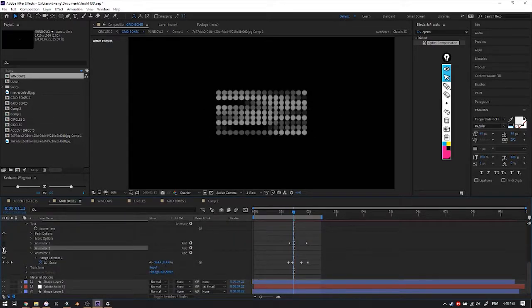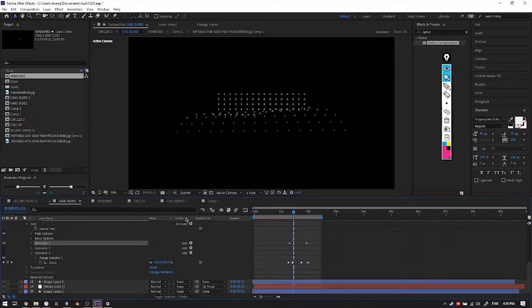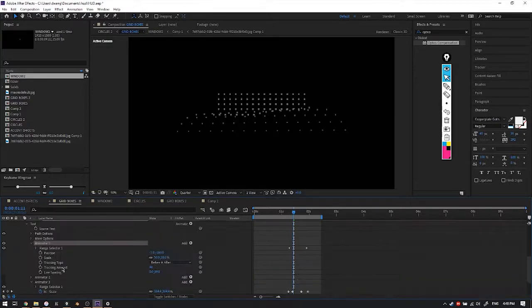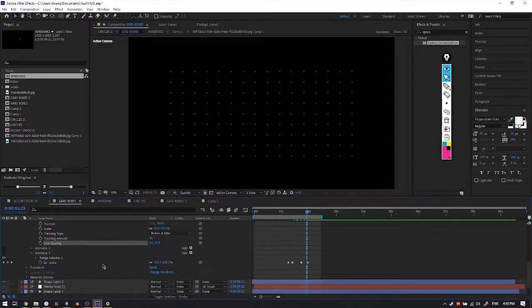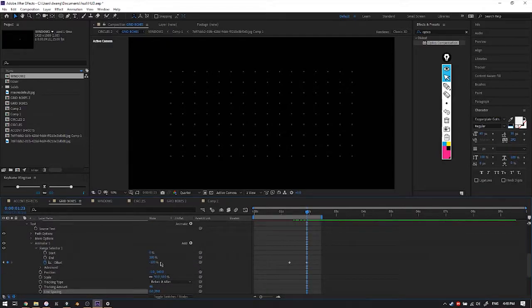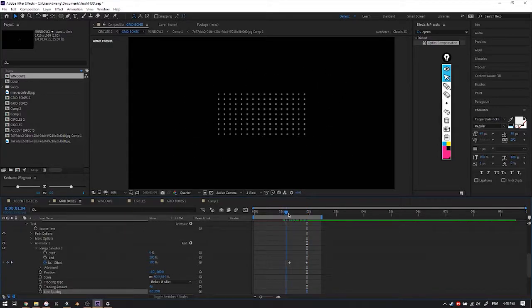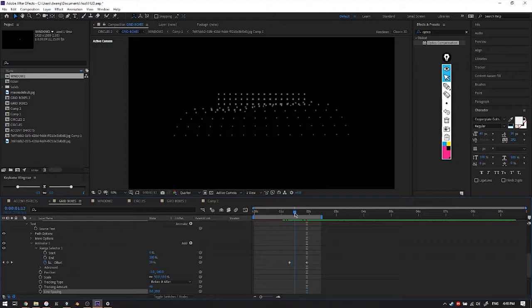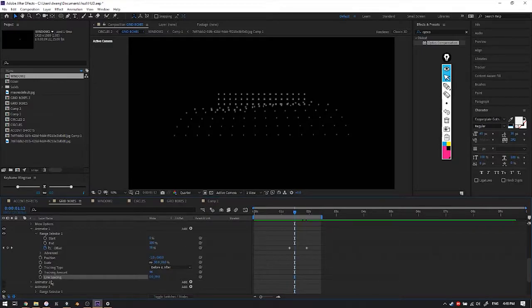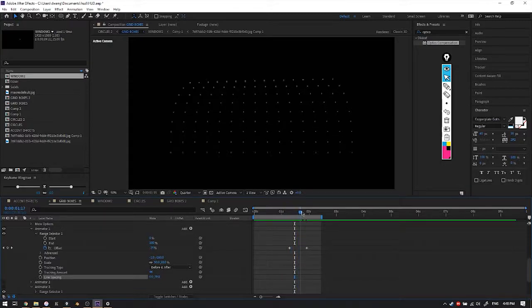Get a bunch of animators. Get animator 1, which is doing tracking, which is spacing them out from each other, and also line spacing. So it's just going to spread them out like this. And now I have the range selector moving from the back. And it's working line by line instead of character by character. Well, actually it's character by character, but the spacing between them is a lot closer, so you can't really tell. And then when you have the line spacing and tracking happening at the same time, I don't know, it just kind of works out that they move the way they do.